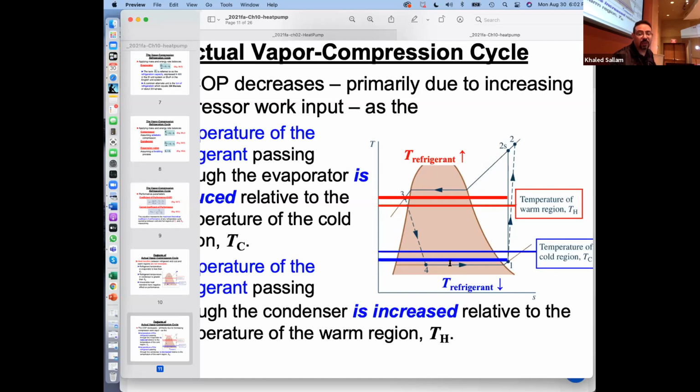And I want you to think about this not just as refrigeration, think of it also as a heat pump. If the opposite happens, same thing. When that goes lower and lower, because if this was a heat pump, what is the blue? The blue is the outside cold, covered with ice or with snow.